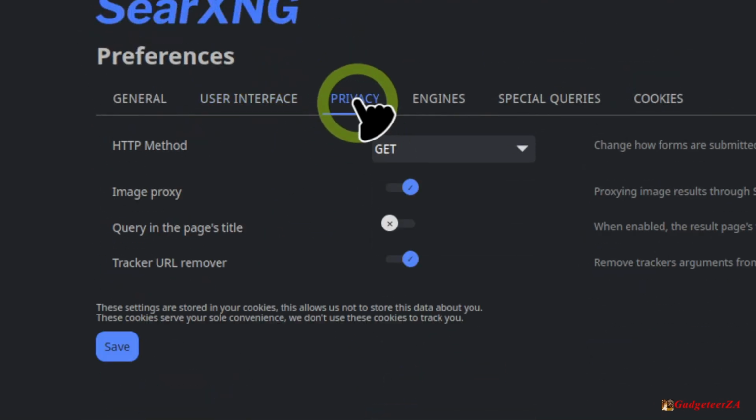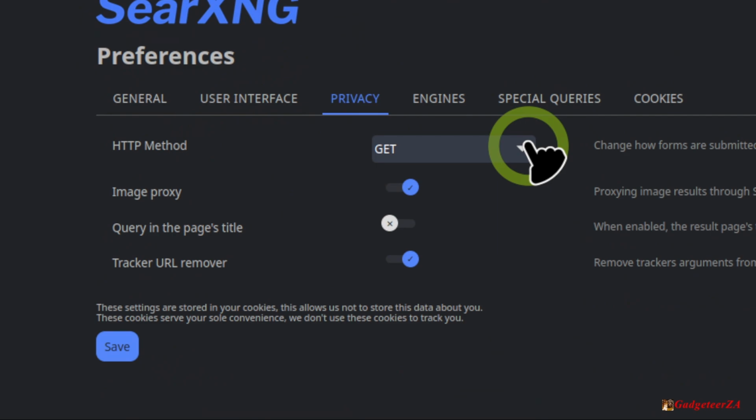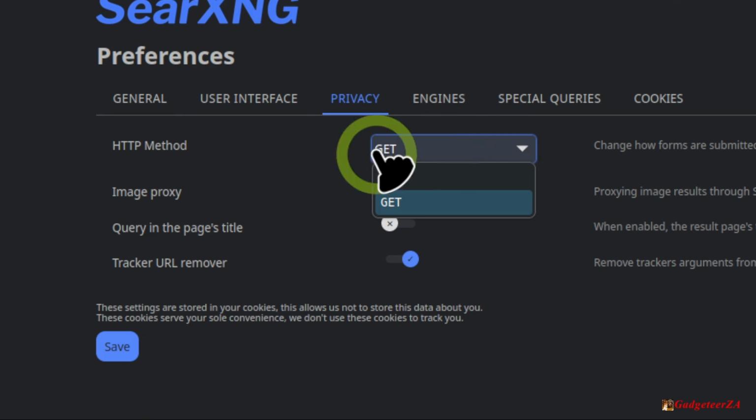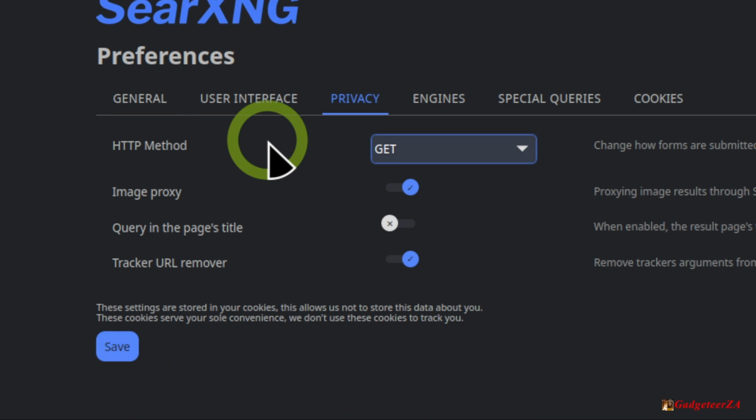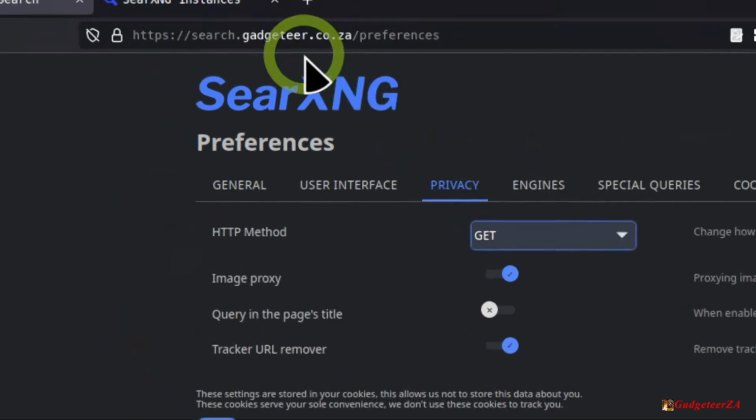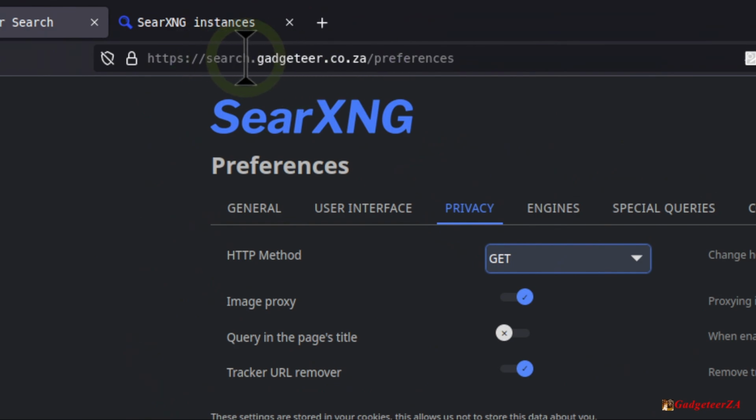What's of interest though, of course, is the privacy side. So the difference here between get and post is essentially how it gets passed from your browser when you do the search to the search engine. If it's a get, it sends it in the URL of the actual browser. You know, where you see search dot whatever, it'll be slash, I think, q equals, and then whatever the search term is. That's what gets passed out over the internet.